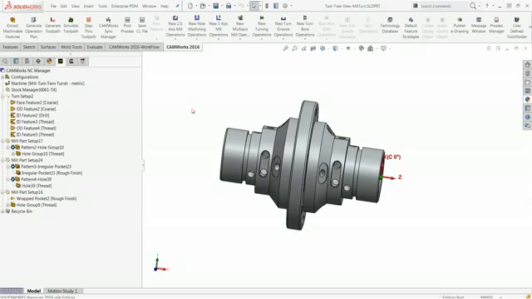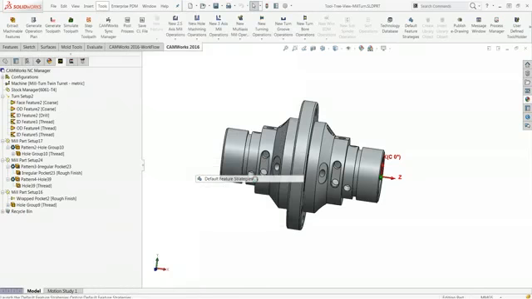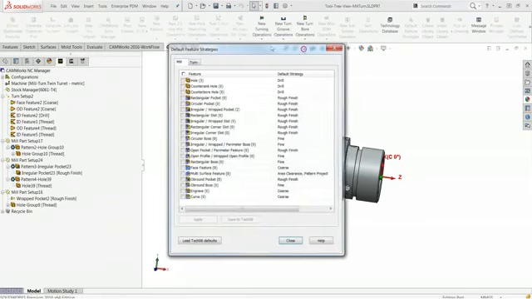Another new feature that's been added to 2016 is something called the default feature strategies. You can select that from your command manager here, or again, the Tools, CAMWorks, and Default Feature Strategies. We'll just open that window up.